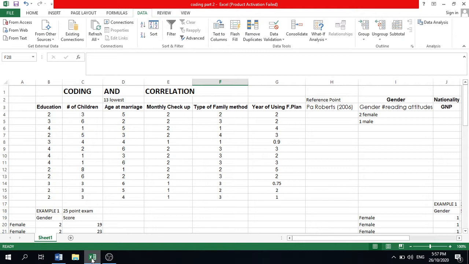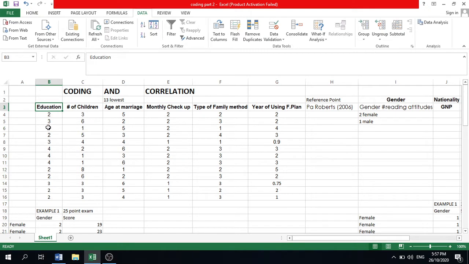So today's topic is about correlation, coding and correlation. The importance of how to code progressively, even if it's nominal data, and how to think your way out of the box. So we have here the first column, education.